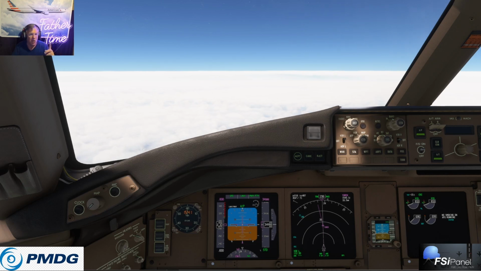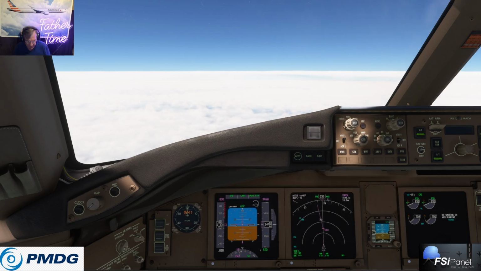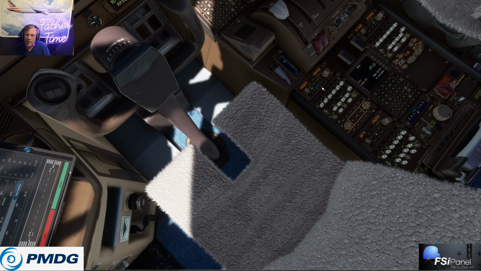We're taking off out of LaGuardia, going to Tampa. FAA's in the jump seat, and we have a Pegasus airplane, the only one at American Airlines. And we get out the card. American 688 contact, Jacksonville 135.145. Bye-bye. 135.45, yeah, American 688. Wait, there it is. Easy for me to do, right?